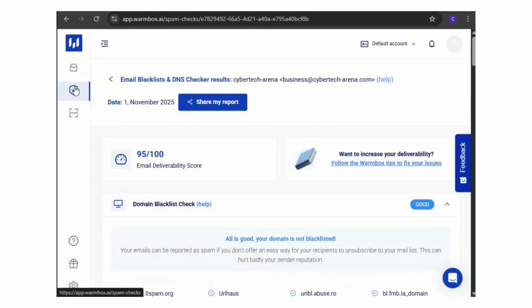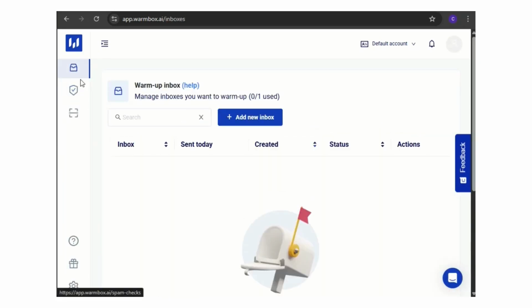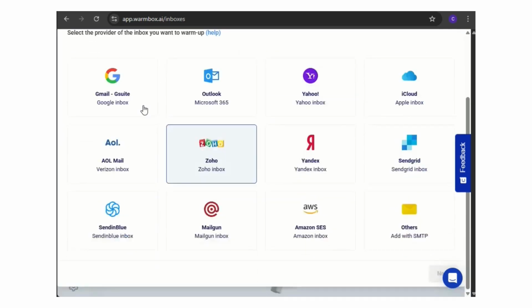So let's go straight to warm up, then we'll come back to this. Here, you just click on here, let's go back up. In Warmbox, you just need to add the email you want to subscribe to. In Warmbox, they have different plans. For this one, I have a solo plan. Depending on your needs, if you want to warm up one email box, you can get the solo plan. But if you have more than one email box you want to warm up, you can go for the higher plan. So you go to add a new email.